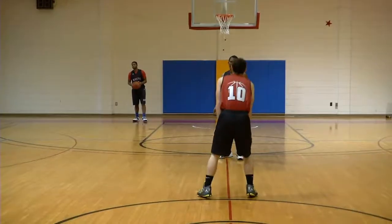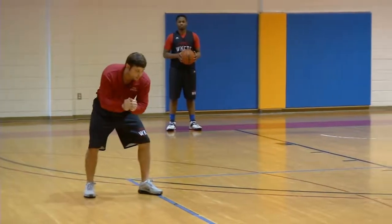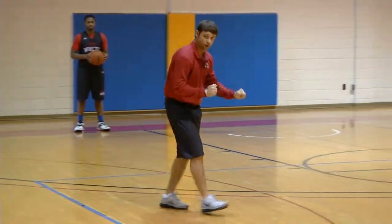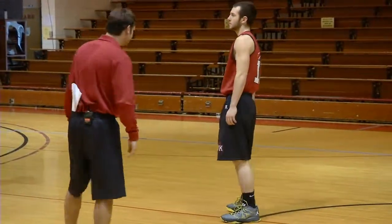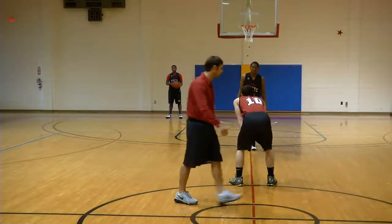We don't want that. As soon as he feels the defender pressuring him right there, he wants to go full blast in a straight line as hard as he can go right here. Then when he gets right here, put the brakes on. All right? Stay in a straight line right there, Cam. Stay in a straight line. Here we go.